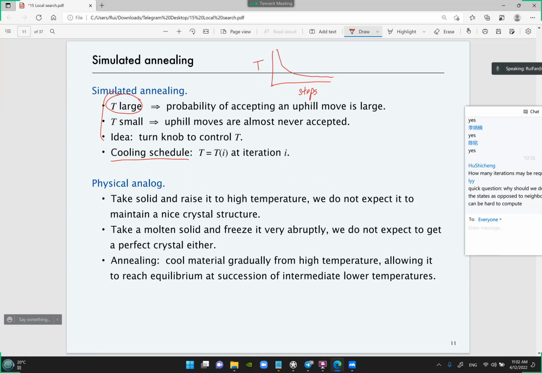Just like gradient descent is not guaranteed to work always, Metropolis and also simulated annealing are just heuristics, and they're not guaranteed to produce optimal solutions in all cases. However, if you can somehow tune this cooling schedule correctly, then you can usually get pretty good solutions using the Metropolis algorithm with simulated annealing. So it's a heuristic, and it doesn't give you any guarantees, but in practice, it tends to work pretty well. Okay, any other questions about this?